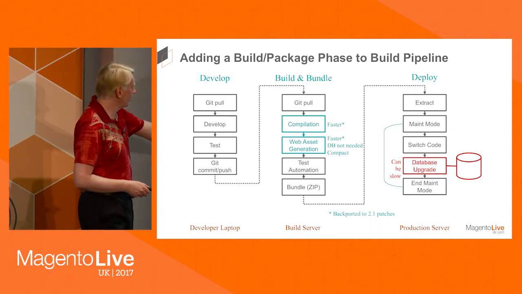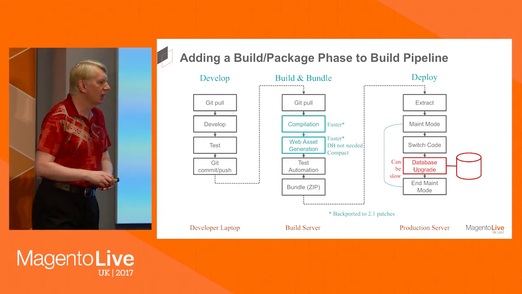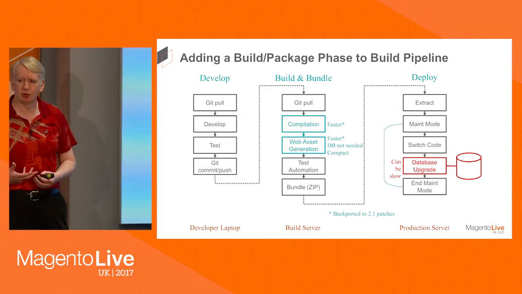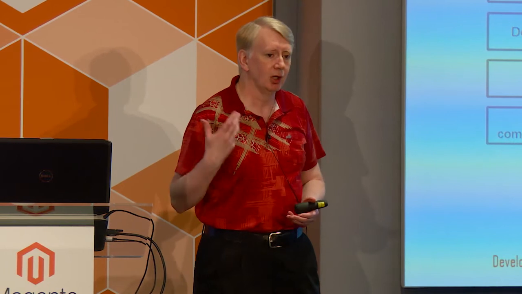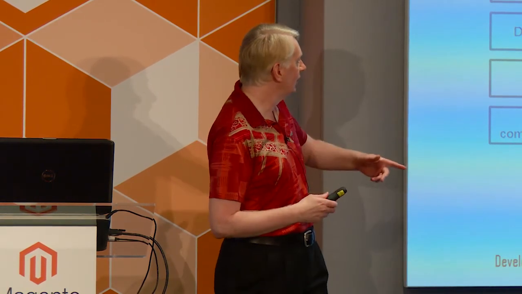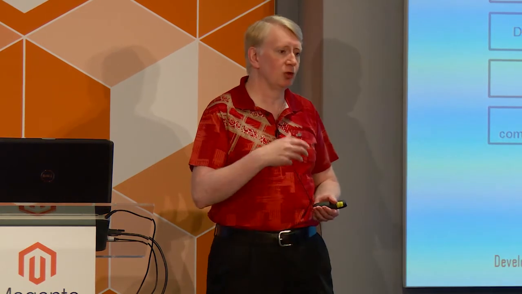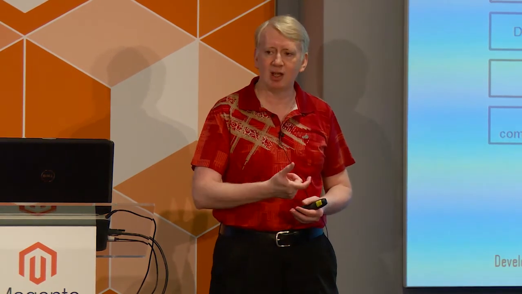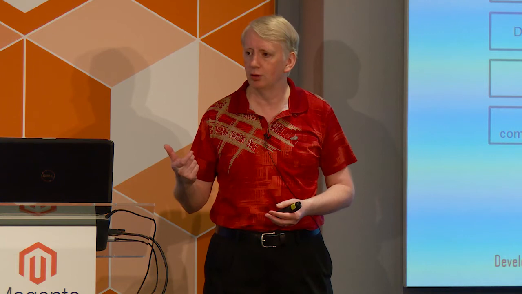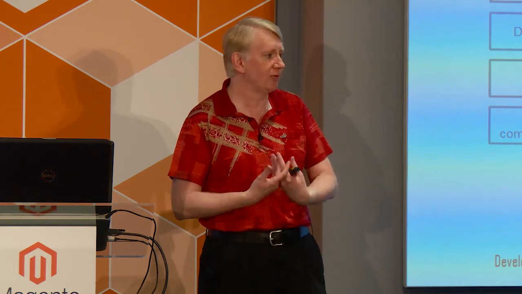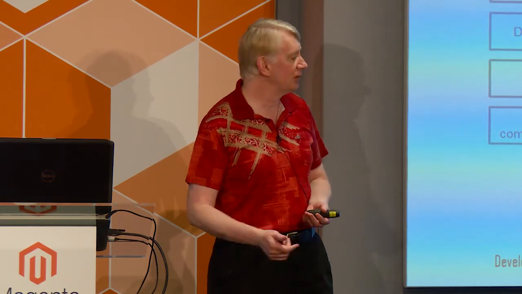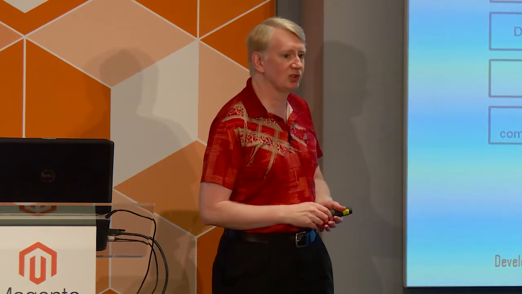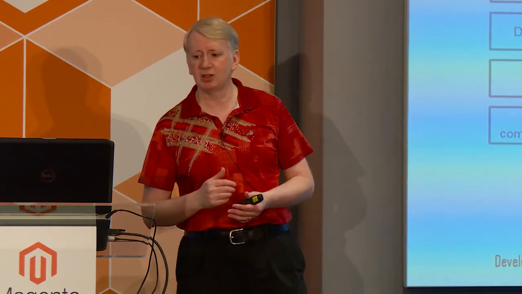I've also got that extra step in there, which is the test automation. What we want to encourage people to do is to run all those tests you had while you were developing, also on your production code. And the reason for that is, if you're testing over in development, if you're using develop mode, it's not exactly the same code as in production mode. So you really want to test the stuff that you're going to deploy into production, and you want to run all your tests on that. And so that's why we've got the test automation step there after doing all the compilation steps.